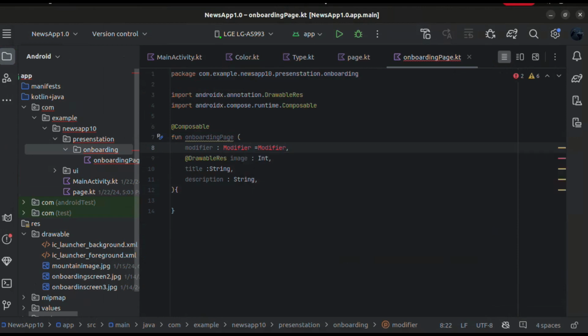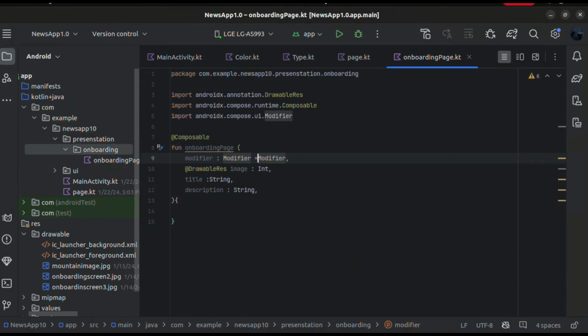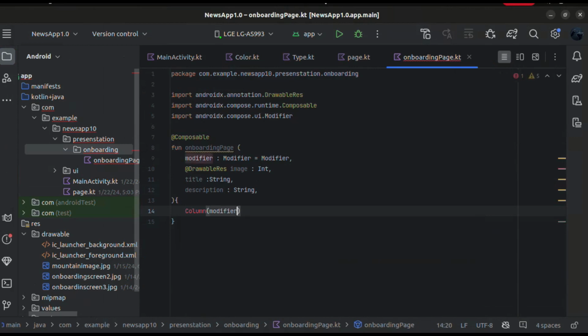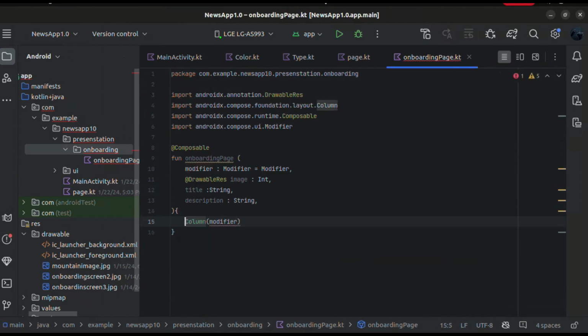What did I select? I think I'm supposed to select the third one. Alright, so we go to column, then we call our modifier here. We'll import this, then we open our curly brackets.